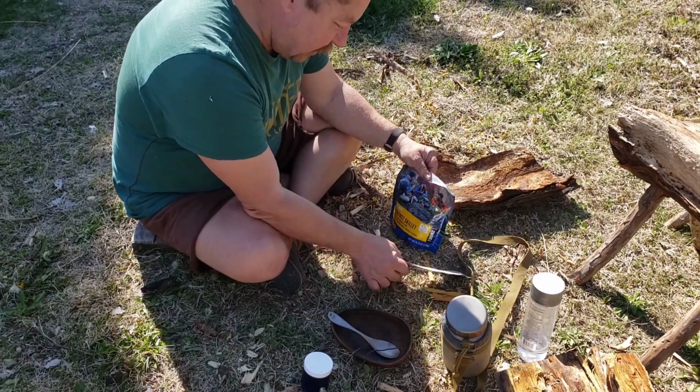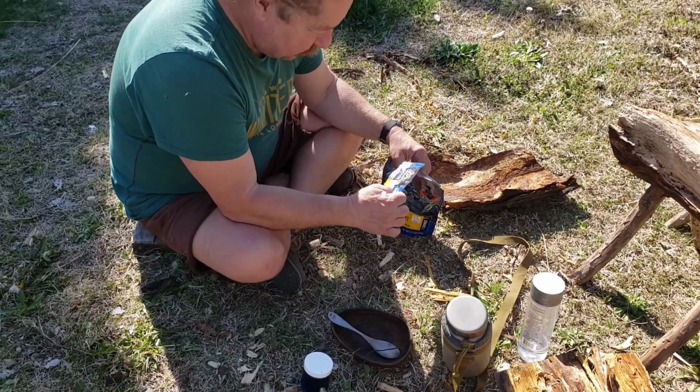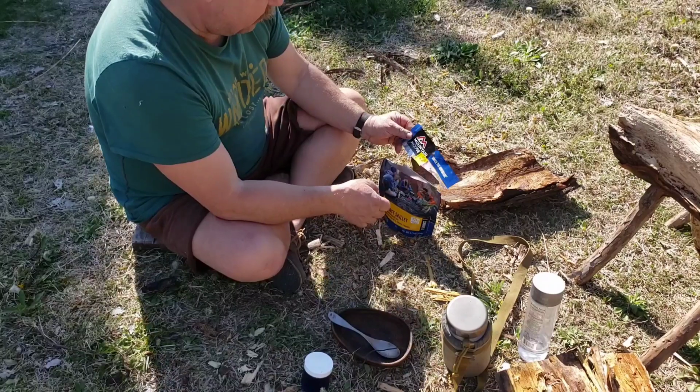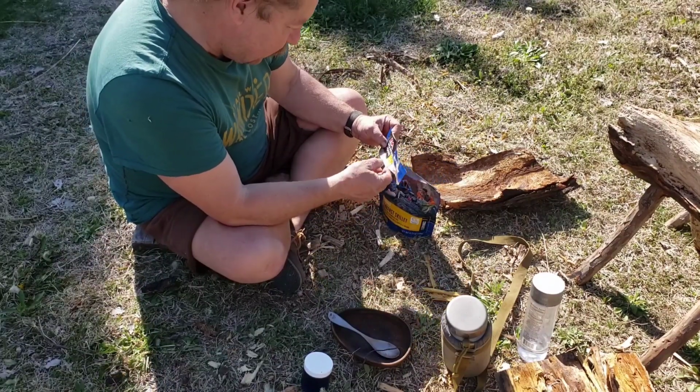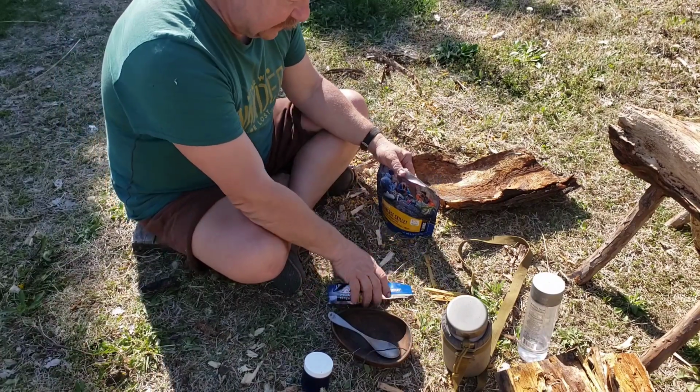And how much was this bad boy? It was on clearance at Walmart for $7. They're normally $8.94, $9 now anymore for these. Getting kind of high.